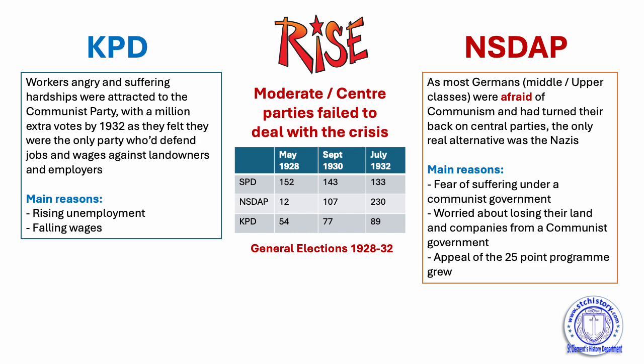The election after that they did so well. But if you look at the SPD, the centrist party that's already in power, they haven't gone down terribly, from 28 to 30, but they have gone down, haven't they? They've got a few less seats, just about 7, 8, 9 seats less. Those seats are going to the Nazis or the communists. They go down again in the July election to 133, and this shows us that most of the country, no matter what, even in a crisis, are still moderate. So they want a moderate party, but it's the Nazi party that have gone up, and also the communists. Look, they've gone from 54 to 89. So this is what's legitimising Hitler's claim to be Chancellor.